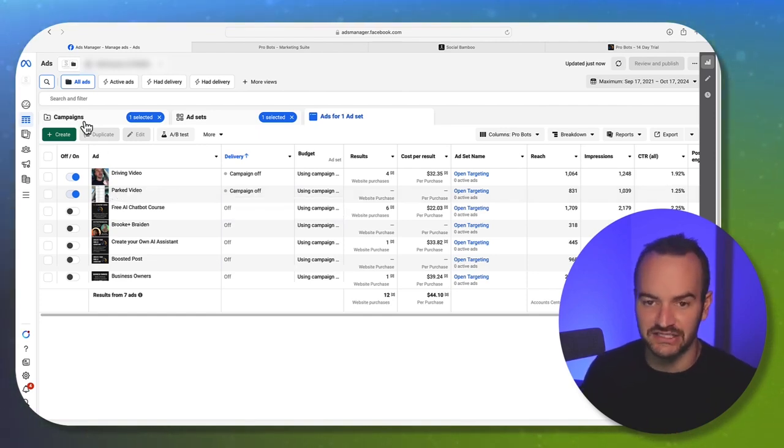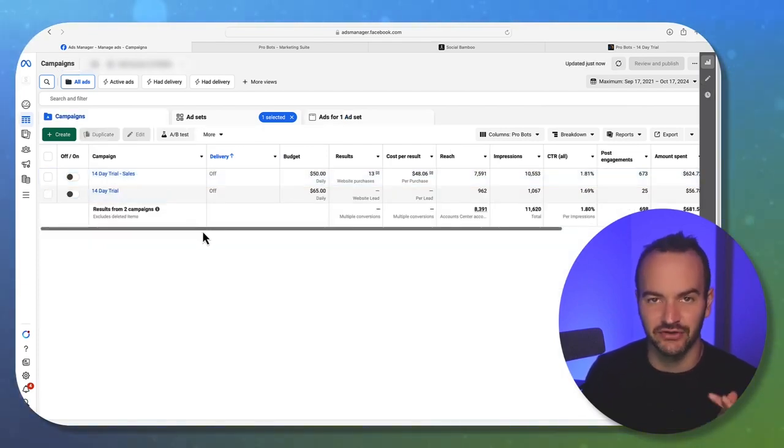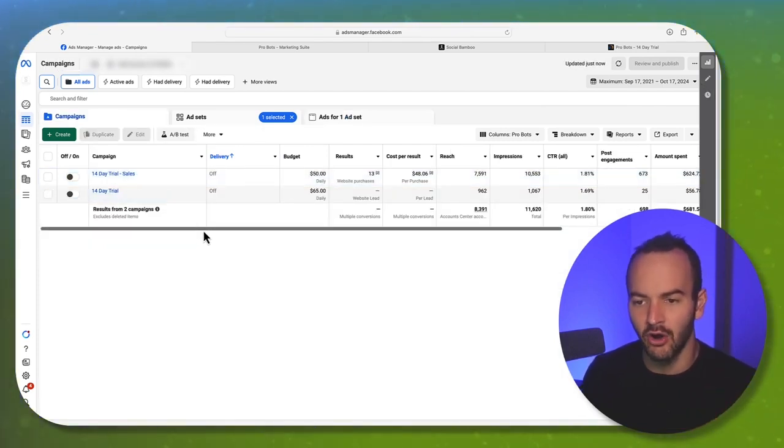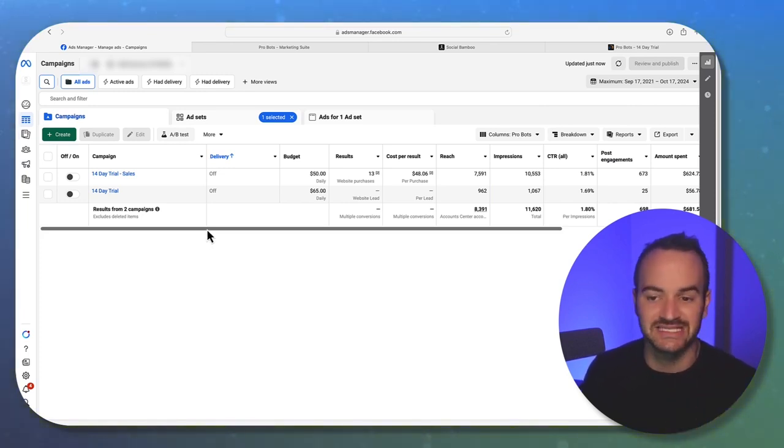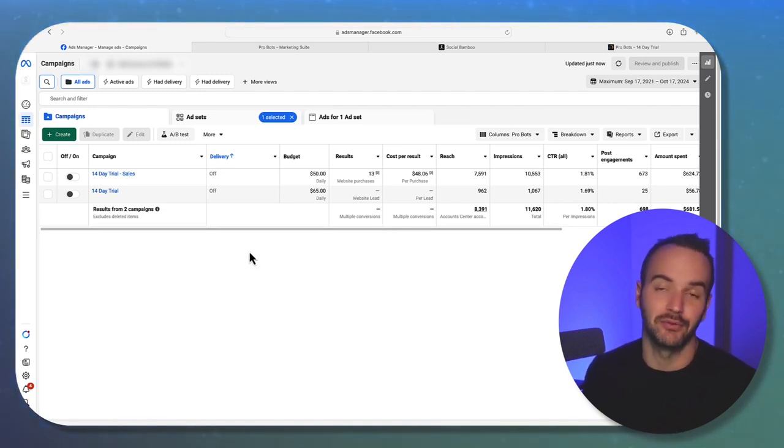One of the biggest issues with this campaign, I think, is the fact that my Instagram followers aren't all targeted and aren't all real, which was a mistake that I made in the past. I did not think I was getting fake followers, but basically these people don't exist anymore.